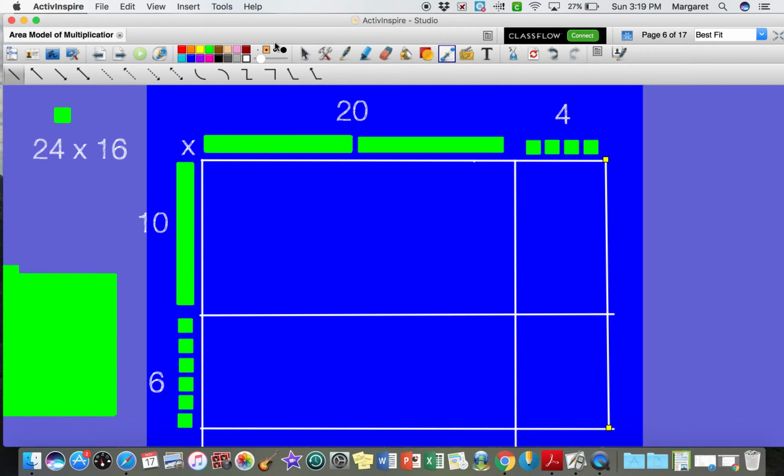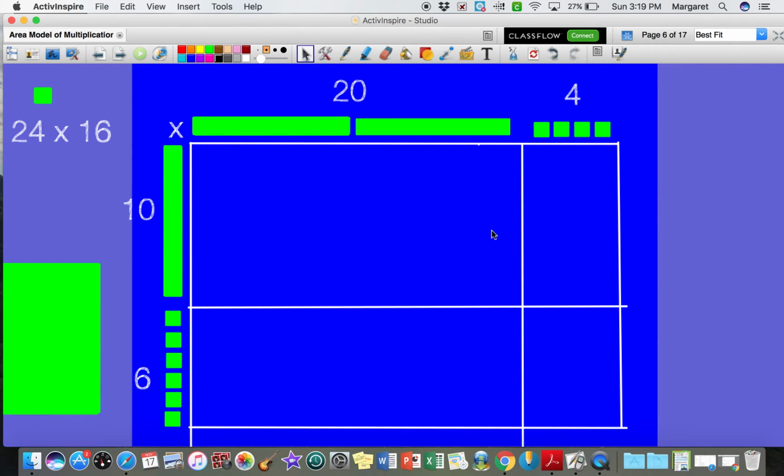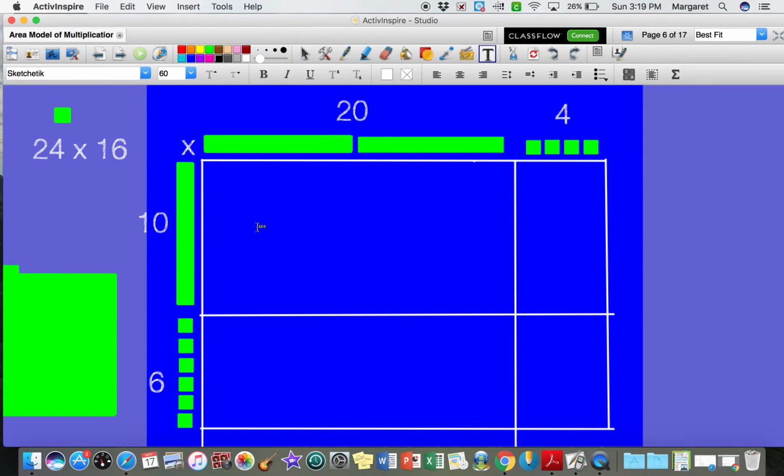The size of the boxes also helps me to know how large the products of the multiplication problems are going to be, so it's already a nice clue to us about which problems are going to create the biggest products. If I look, I already know that 10 times 20 is going to create a much larger product than something like 6 times 4. So I'm going to go ahead and set my problems up. I'm going to write them in the boxes before I do anything with my base 10s just to make sure I've got it completely clear.